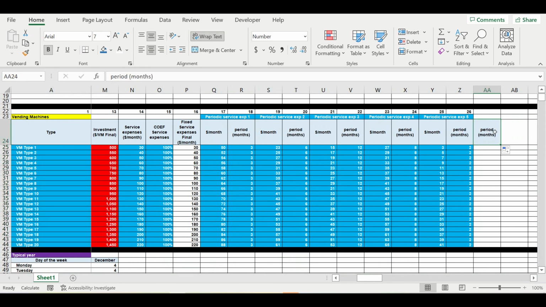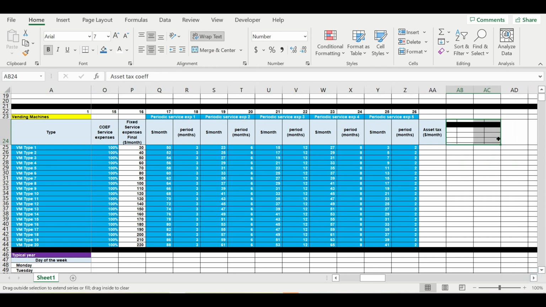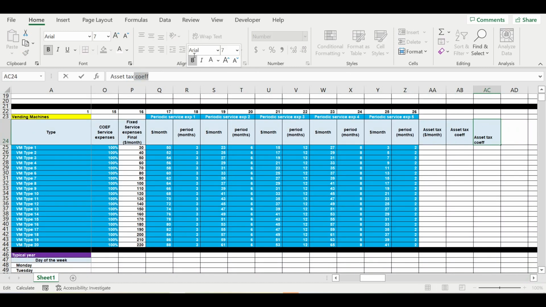So I'm just adding asset tax, dollar per month, then asset tax coefficient, and asset tax final, dollar per month.